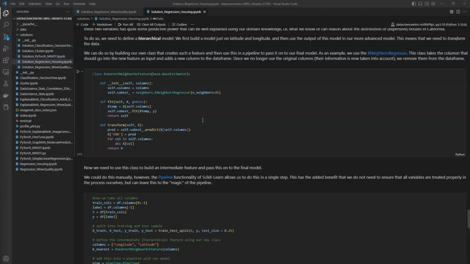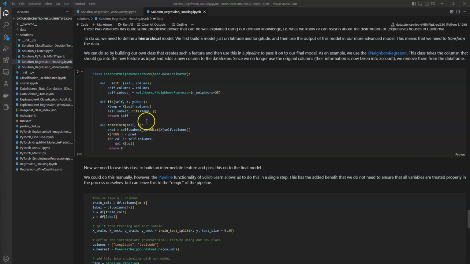We need to append the output of the predict method to the data frame so that we can pass it on. So essentially what we want to do is we have an input data frame, tell it that here we have the latitude and longitude as the new variables on which this clustering algorithm is run, and then the output of this model should be appended. So this is what we do here.